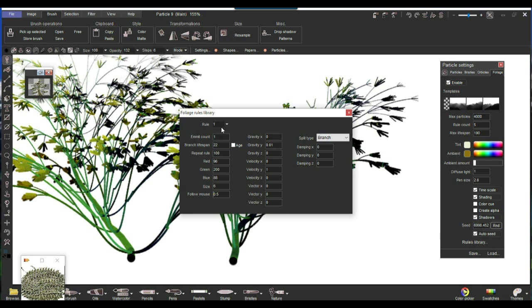All right, so what you see here are multiple rules in effect. And once a rule is exhausted, it goes to the next one. So you see initially that big stalk here, just one of them. Then it branches out to multiple, rule number 2. And then rule number 3, and then rule number 4. So at the end of it, you'll see what to do. Split type. Is it splitting, or is it eventually reaching the end? So at the end of these, when you get to the leaves, probably around here, there you go, ends. Right? That's the end of it.